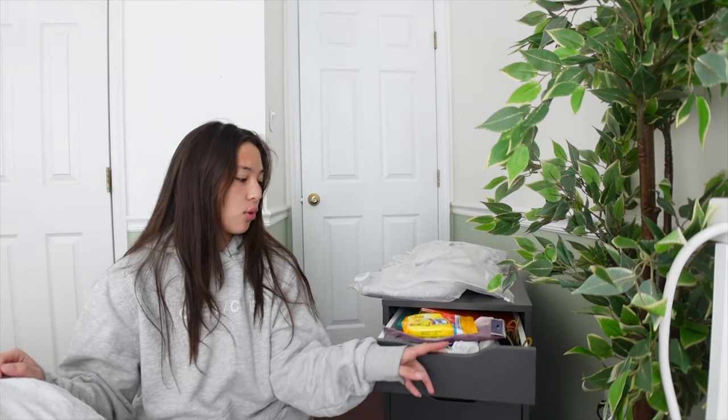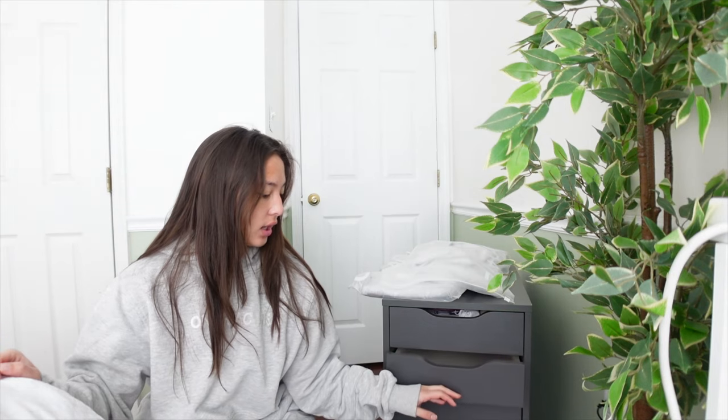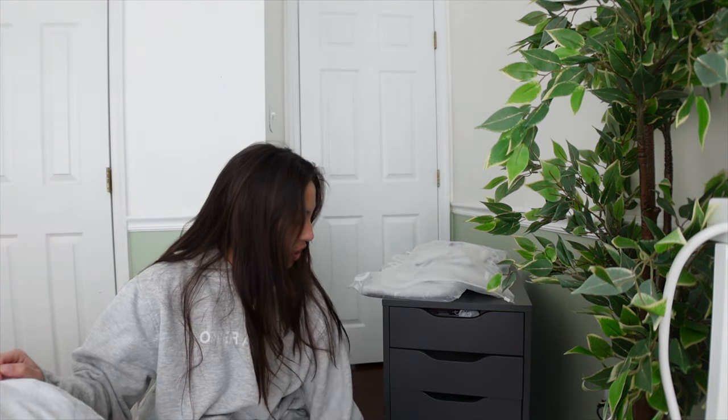My next mission is emptying this baby out. I just have so much random accumulated stuff in here that I just want to clear. I cleared most of these drawers out. It's really just the top and the bottom. I'm thinking of putting this by a different desk or something so we can still utilize it.